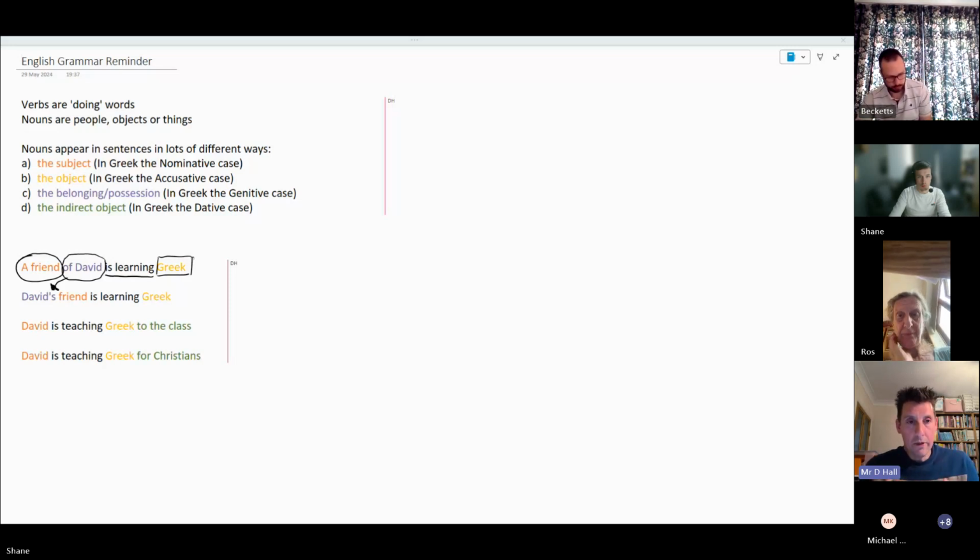So that's what we were looking at, and the more you do work on translating sentences, the more familiar you'll become with the idea of the different places that words have within a sentence in order to be able to translate them. And you'll be able to see them, because in Greek, it's all about the endings. In English, we add words. So here we add the word to, or for, or of, and they tell us something of what the noun is relative to another noun. But in Greek, they do that by not adding extra words, but adding different endings. And that is what we've looked at so far.